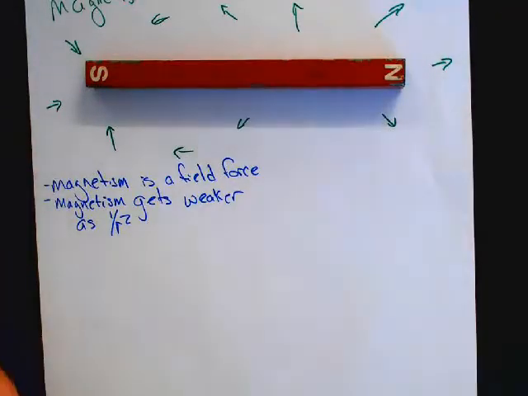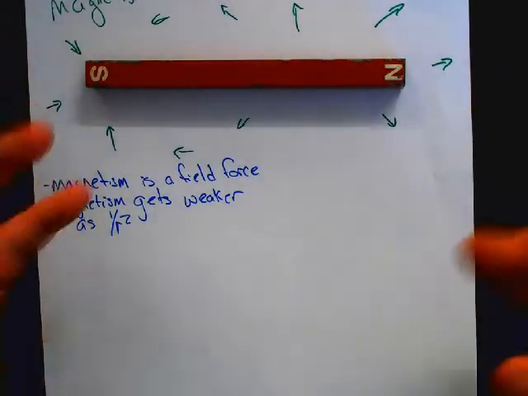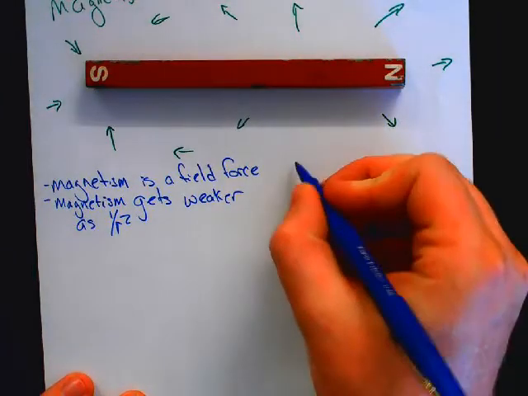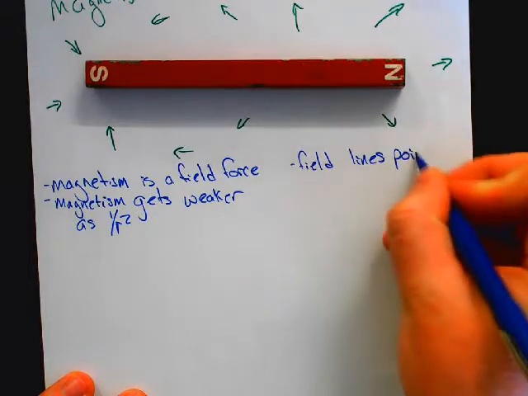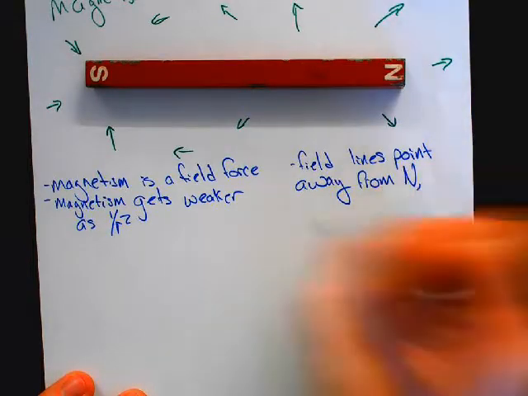Okay? Next up, when we talked about the electric field diagram, what determined if the arrows were pointing out or in? This is another question from the review we just did. Whether protons or electrons, whether it was positive or negative. Well, we don't have positive and negative in magnetism. We have N and S. So the magnetic field lines point out from N and point in towards S.